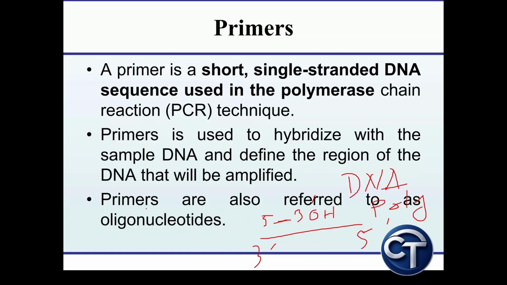If these primers are not designed correctly, what would happen? They may bind to multiple regions or may not bind at all, or they may form unwanted structures. This leads to failed or misleading results. That is why primer designing is not just a step, it's a critical determinant of experimental success.